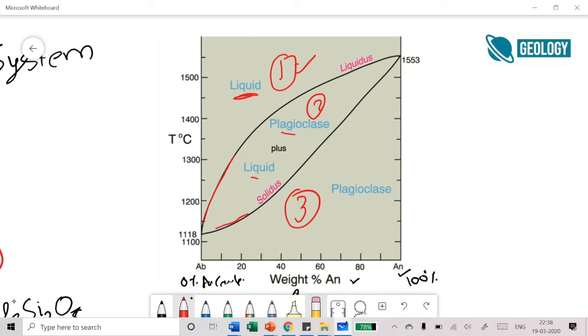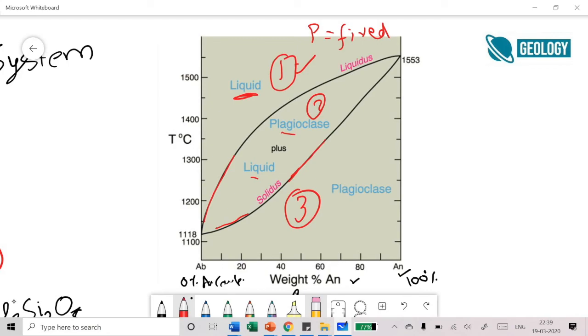So you have two phases, a solid and a liquid. Now you come to this bottom curve here, and below this you again have only a single phase, which is your plagioclase. Another thing I want to mention is that you have these two variables, composition and temperature, and this phase diagram is drawn at some fixed pressure. If you change your pressure, this curve will change. If your pressure changes slightly, it will change slightly. If you change pressure by a lot, this curve will also change by a lot.